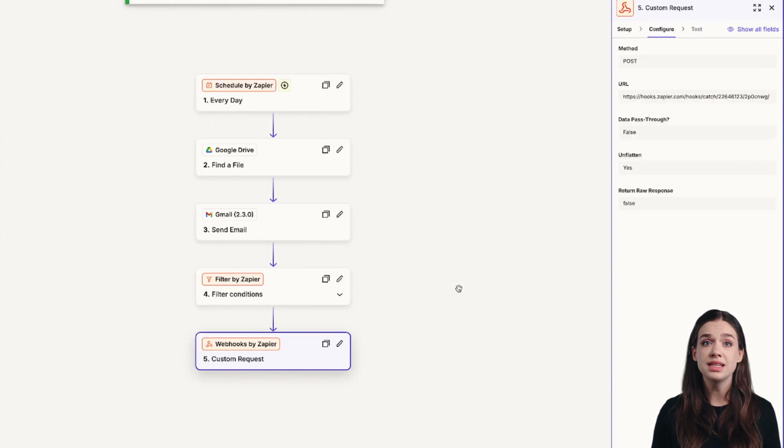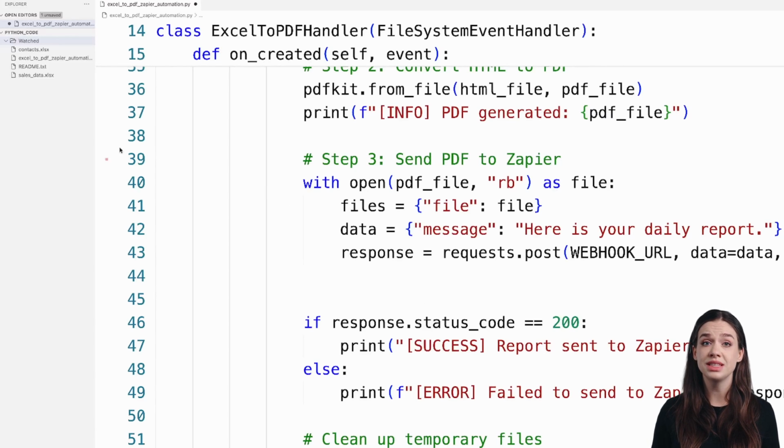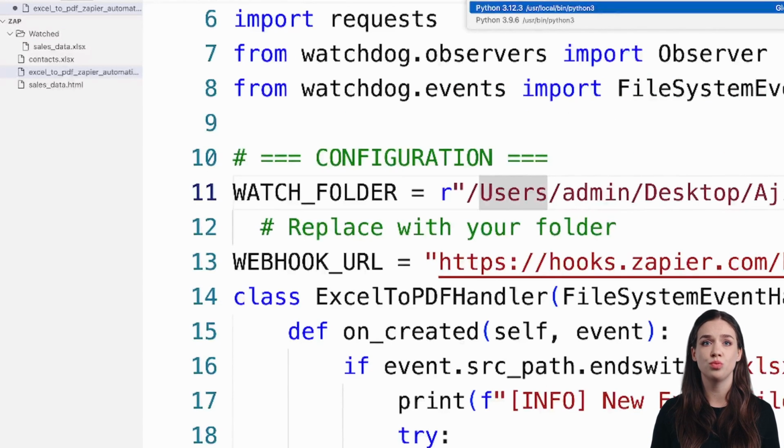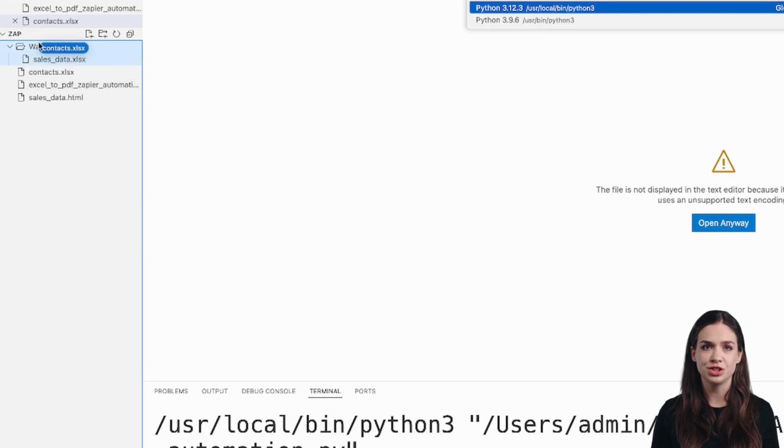Now let's move back and let's run the code and see if that is working fine. Before running the code, let me tell you that the watched folder is empty as of now. Because we are going to monitor and detect the folder, once I run the program, I'll move the Excel file to this folder so that we can check if this is working fine or not. So let's do it. Now if I just compile this program, you can see the basic functions are running fine. Now let's move this data as I already have one over here. Let's move it to the contacts one as well.